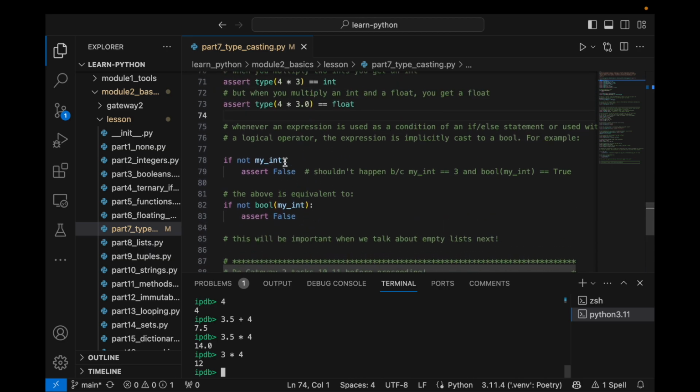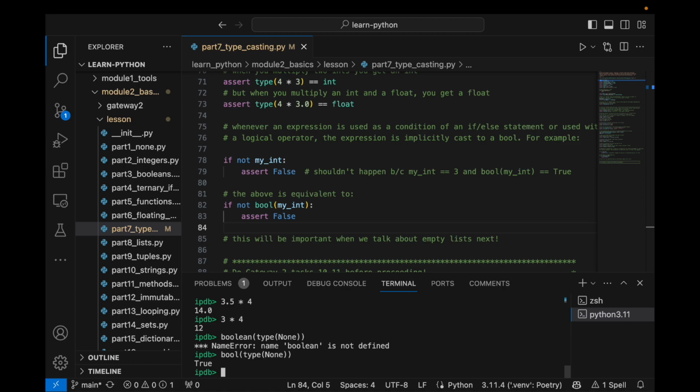So this is also what's happening when we use variables in if statements or in logical expressions. Anytime we use a variable in a logical expression, it is going to try to implicitly coerce that variable to a Boolean data type, so either true or false. And this is the other coercion that will always work in Python. You can convert anything to a Boolean, even a type. And let's just say, what happens when we convert the none type to a Boolean?